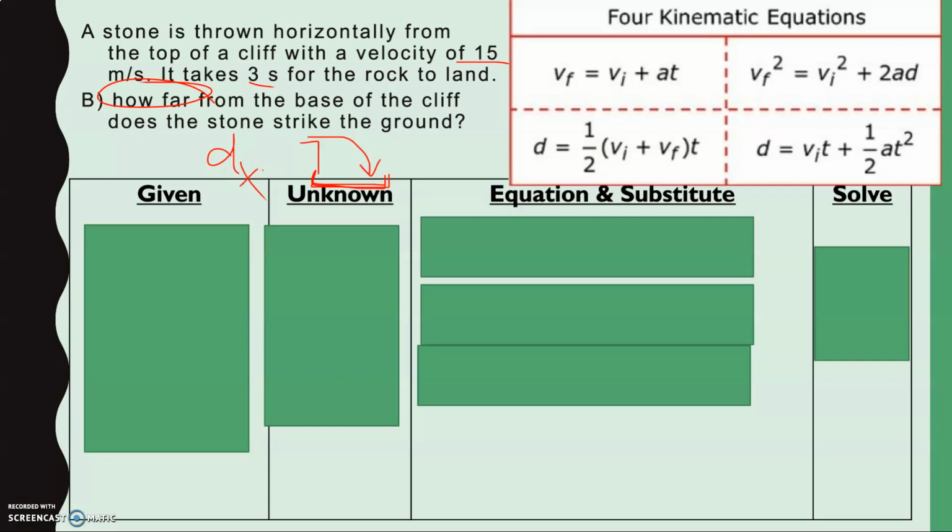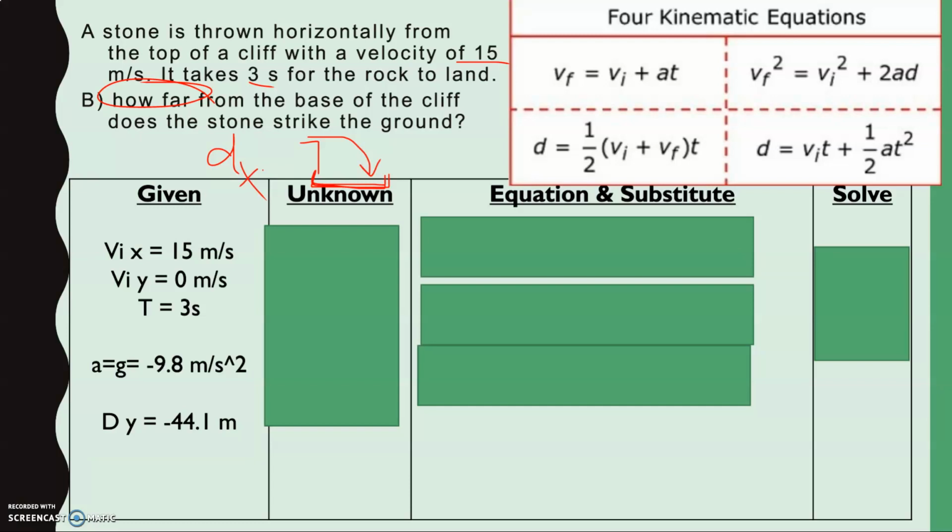So all of our variables that we're going to be using have to relate to the horizontal or the x component. All right, it's the same givens as before. So our initial velocity in the x direction, it told us that it was launched at 15 meters per second. We know that the initial velocity in the y direction is 0, although we cannot use that because it's a y direction. Can't mix and match. The time is still 3 seconds. We know that the gravity in the y direction, because gravity only acts vertically, is negative 9.8 meters per second squared. However, we cannot use this acceleration because that's gravity, and we're looking at the x direction.